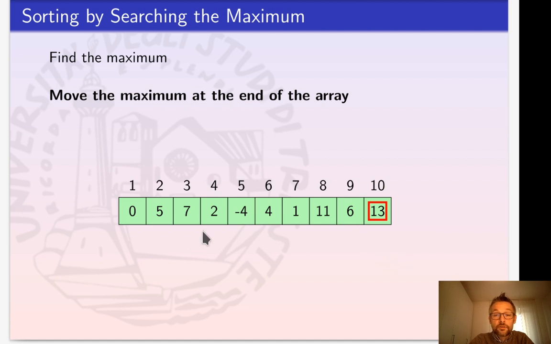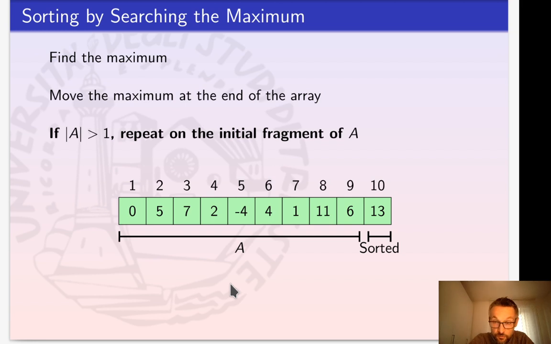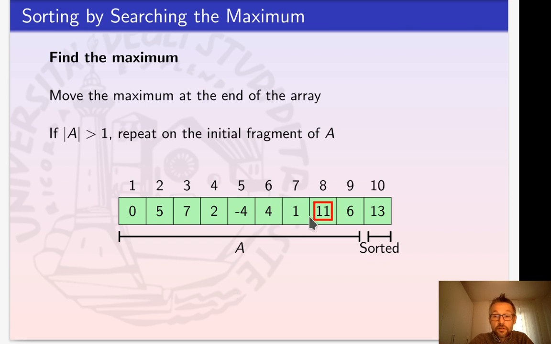Now we can repeat all these steps by finding again the maximum. So we can repeat what we did until now. So search the maximum among all the elements which haven't been sorted yet, and place it just in front of the sorted elements. Okay, since it is smaller than the element that was already placed at the end of the array A, for sure this element should be placed before them.